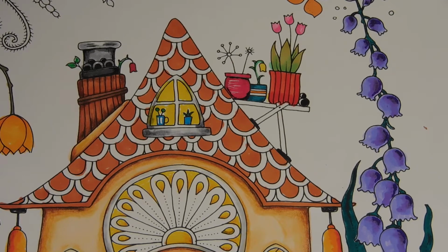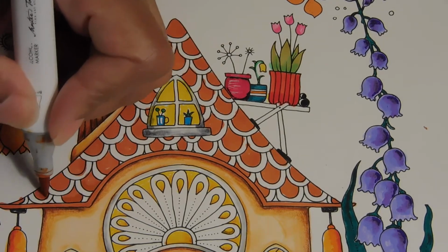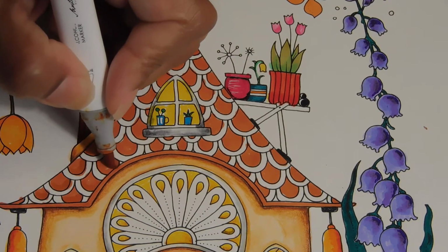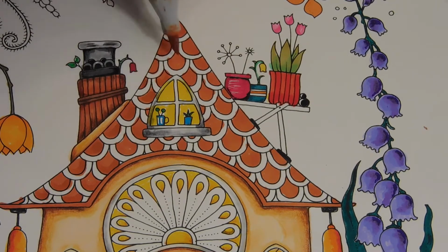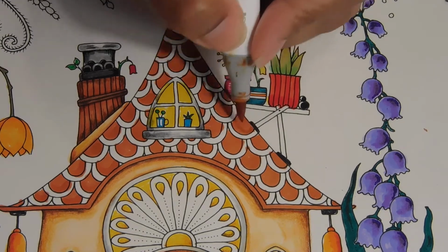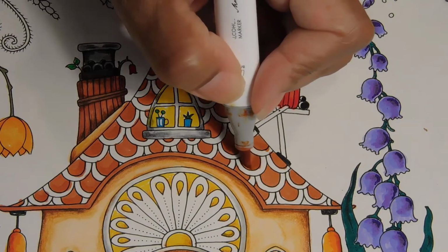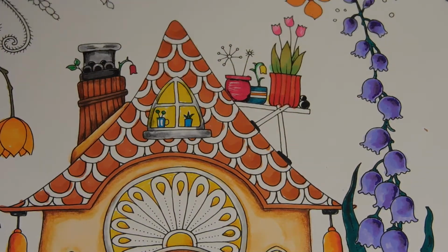But let's go in and, I think it was terracotta. It was terracotta, I'm not sure. I need it to be darker. Okay, do you see that second color there? That was terracotta. So now let's go down to burnt sienna.